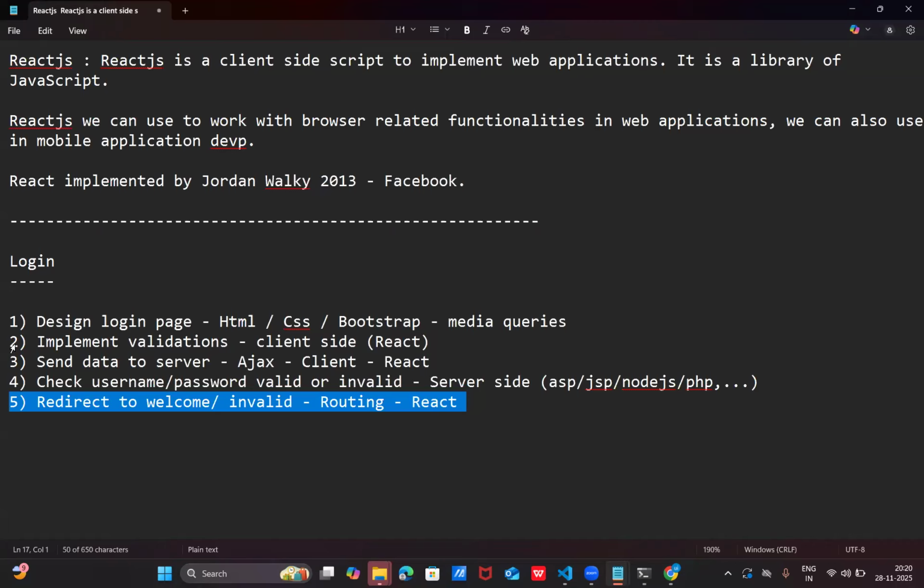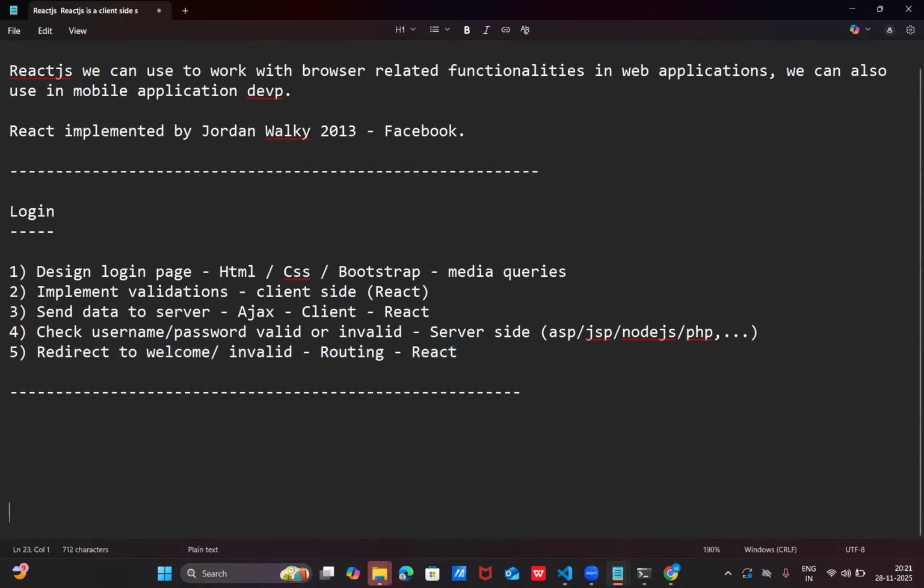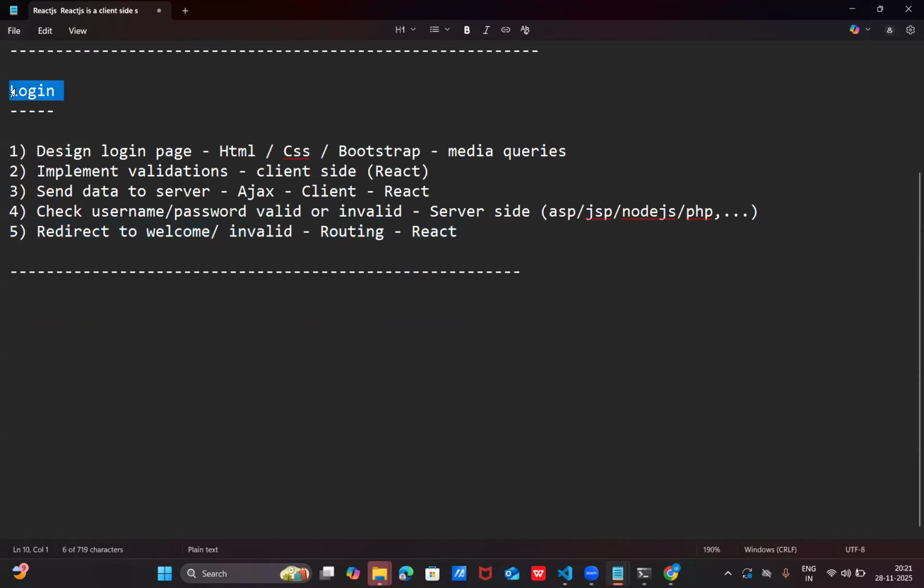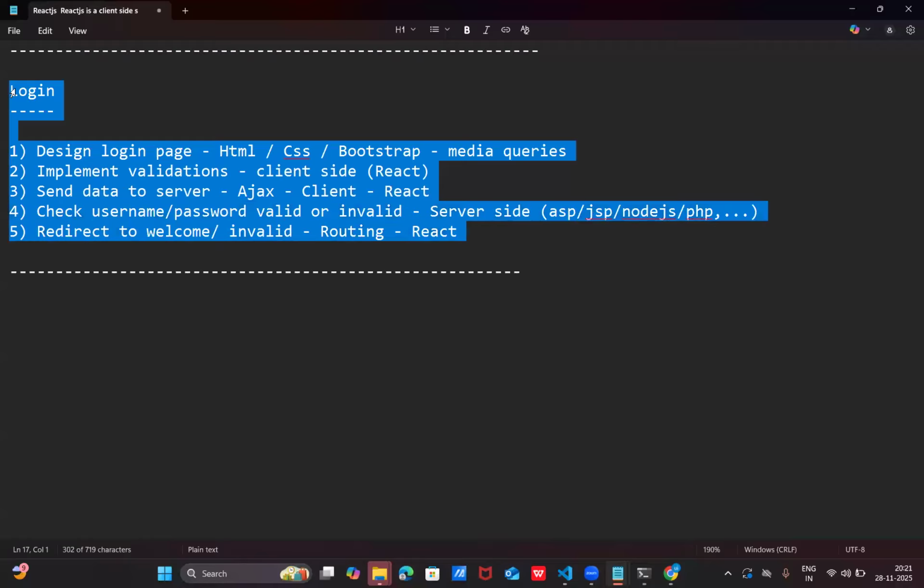For UI developers, React.js has more demand because it is simple coding, a JavaScript related technology, right? And fast execution, virtual DOM support, like that many advantages we have for React.js. In our ongoing classes, we'll discuss all these advantages programmatically. So this is some more idea of where we are using the client side technologies. One real concept we take as an example. These are all the steps we are following.